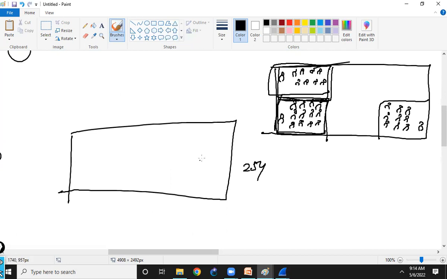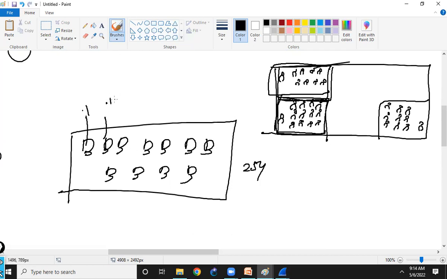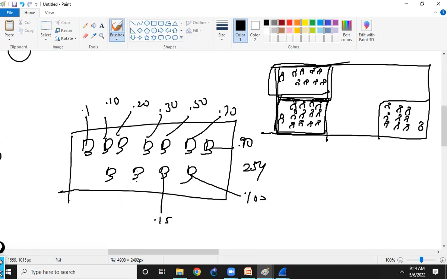Now if you have 12 or 13 machines, and I give IPs randomly, like .1, .10, .20, .30, .50, .70, .90, .100, .150, .175, .200 and .250, the problem is that the rest of the IPs are getting wasted.